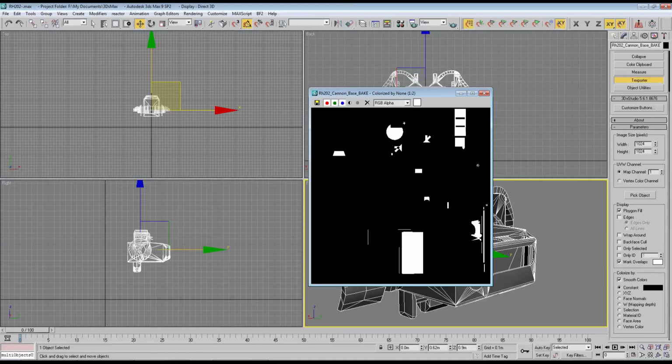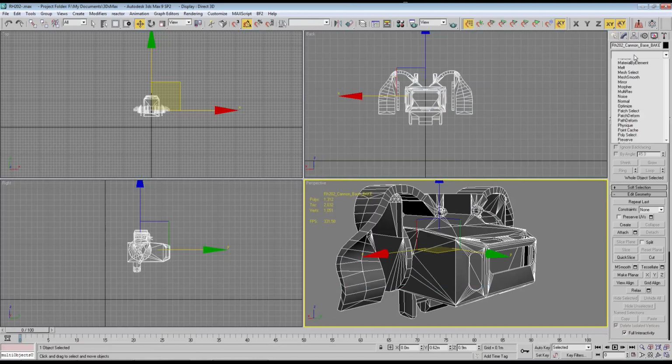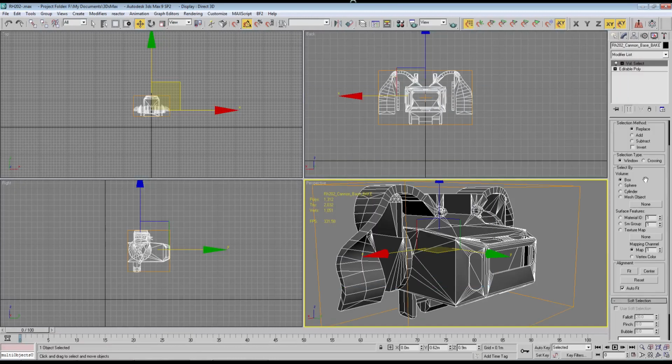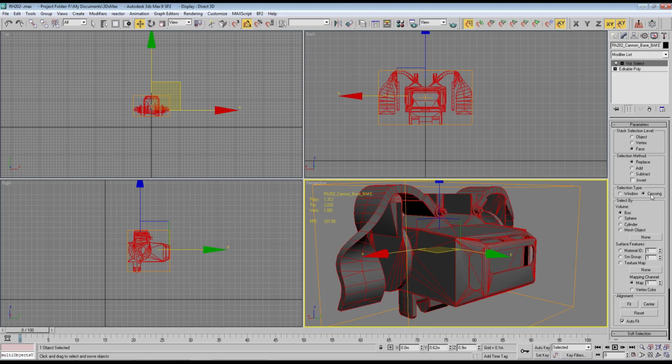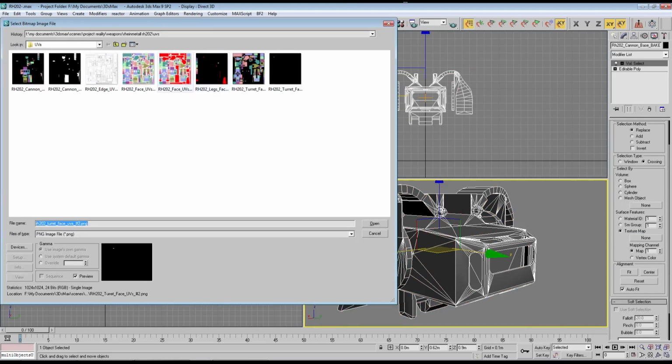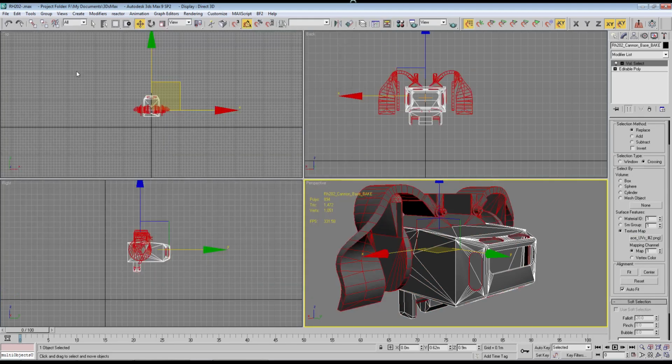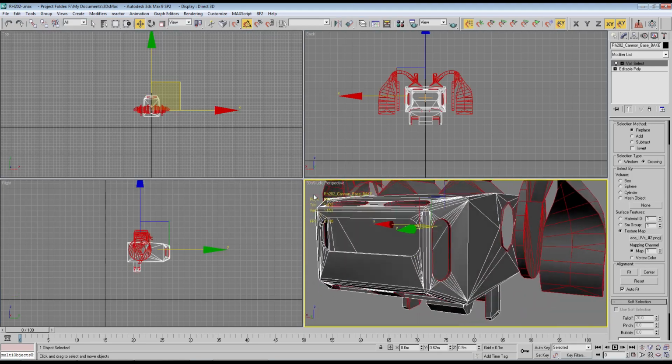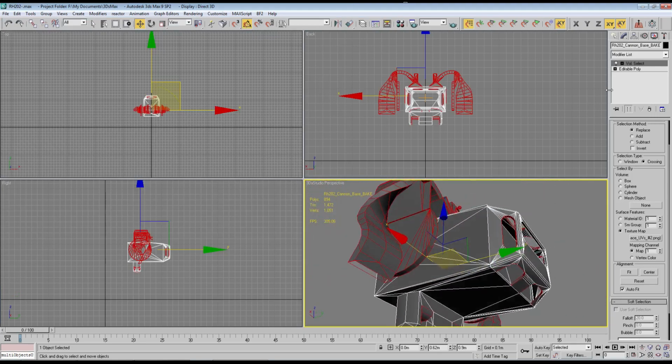and then add the volume select. We want face, crossing, texture, and we want bitmap. No, not none, bitmap. And that texture we just done selects all of those overlaps again. You can see quite a bit again.